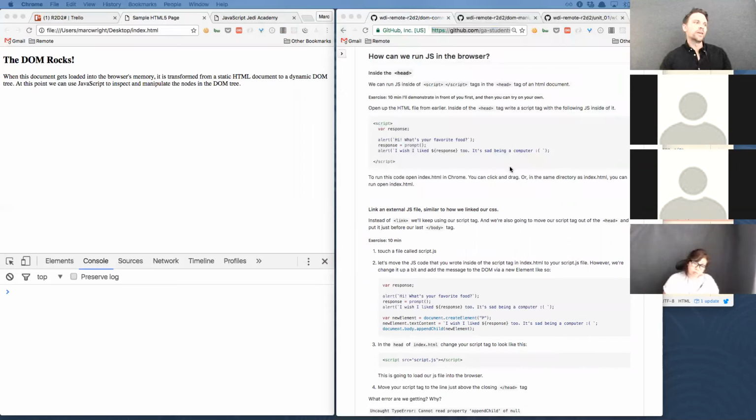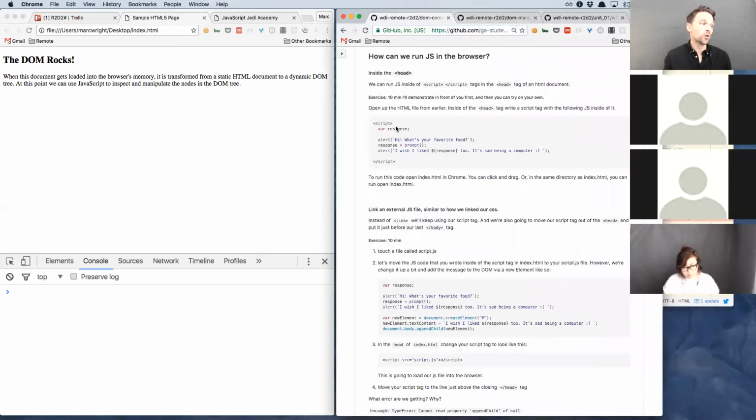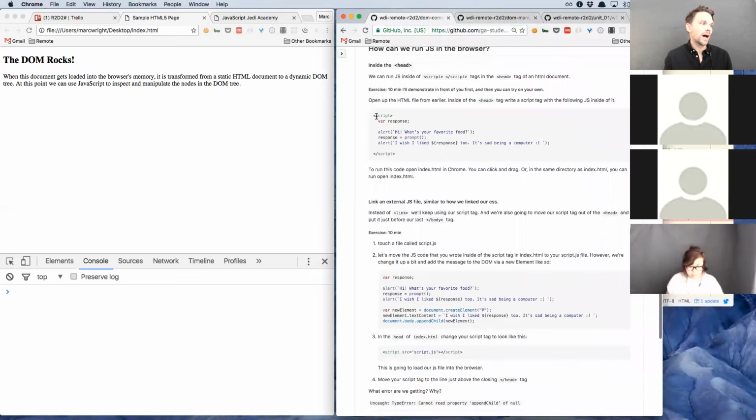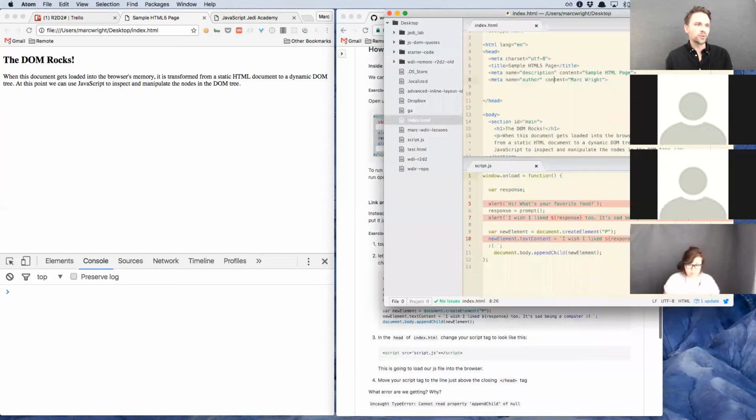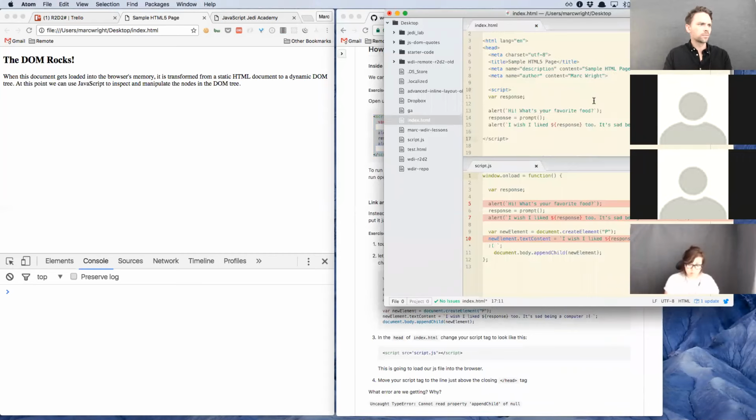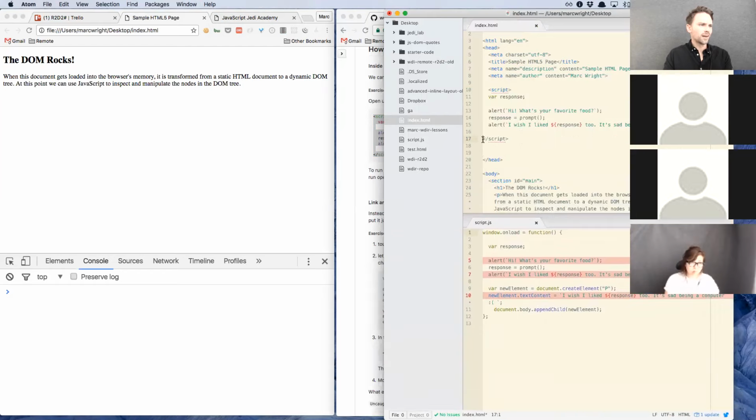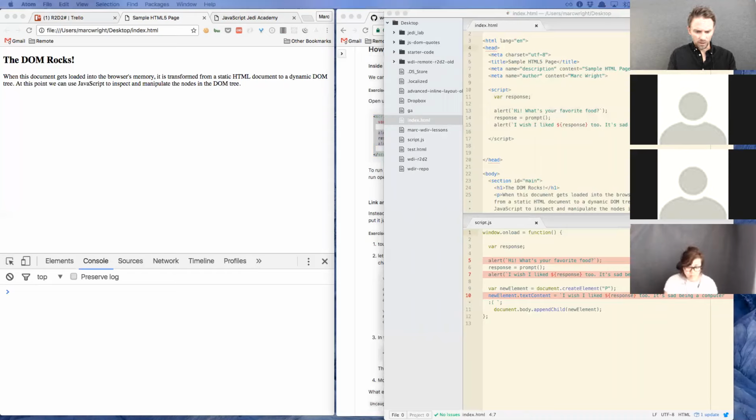So there's a couple of different ways we can do this. The first way is we can run JavaScript if we put it inside of script tags in the head of our HTML document. So this may be one of the first ways that you guys learn to do it. I have some code here that I'm going to copy. So this script tag I'm going to copy and put inside my head here. Make this a little larger so we can see the whole thing. I'll clean that up just a little bit. Cool. I'll paste this into Slack as well if you guys want to follow along.